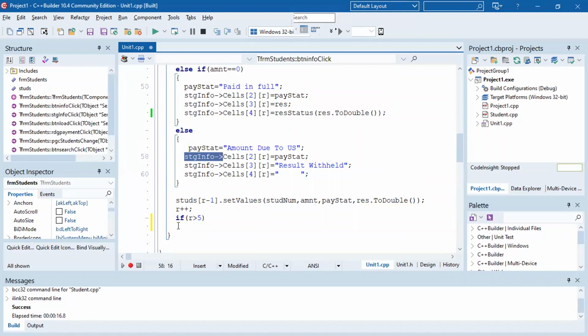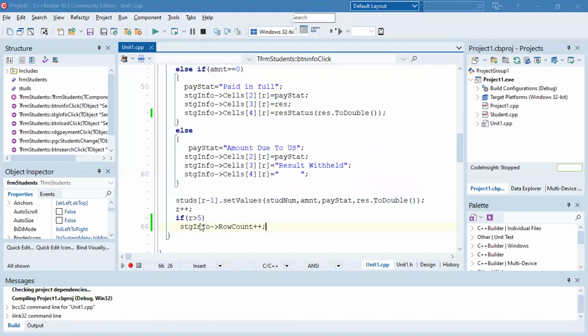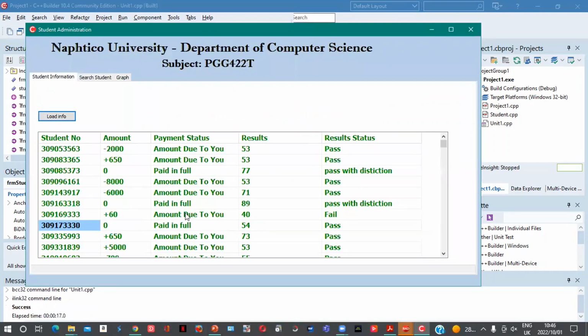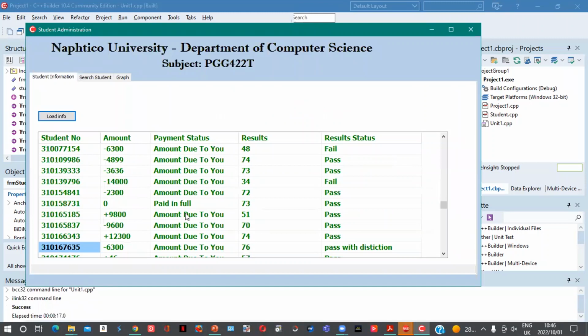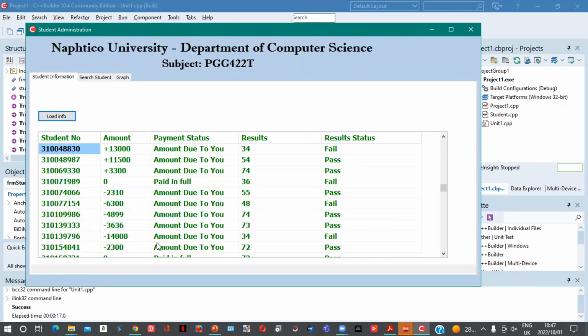We can just copy this and increment the row count. So let's see how it will work. Oh, your columns. I think it should be six, not five, because there's a value which is going to be missing. Let me see. I think it's fine. Yeah, it's fine.